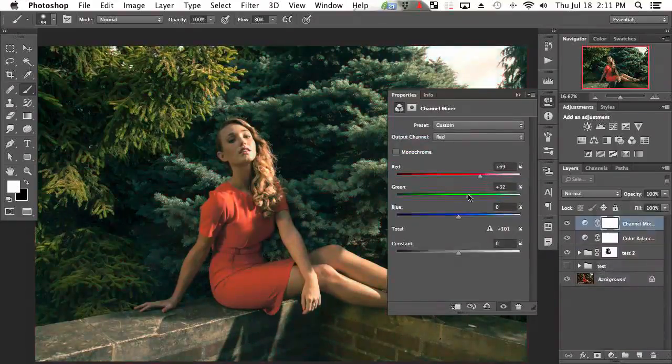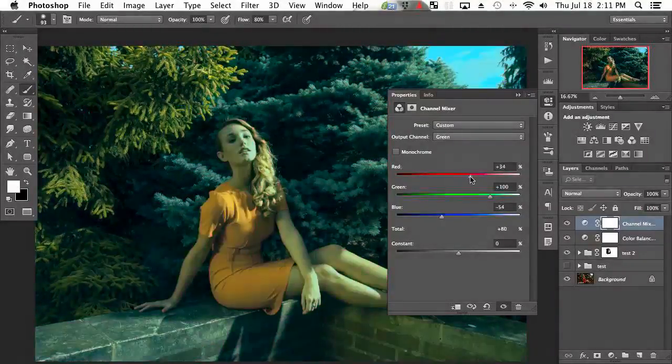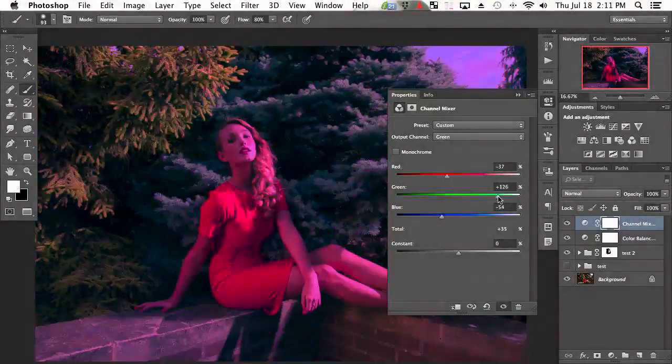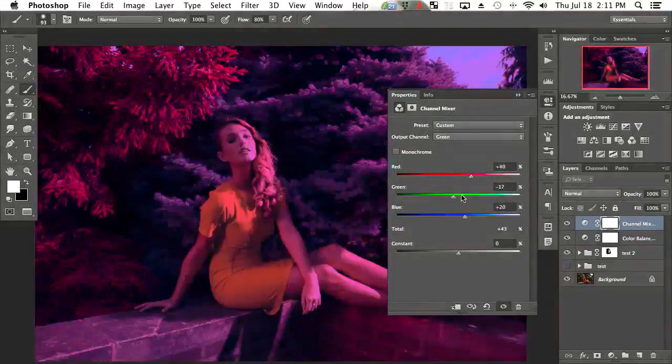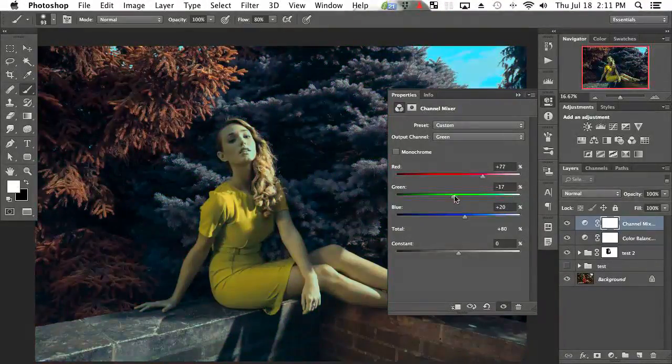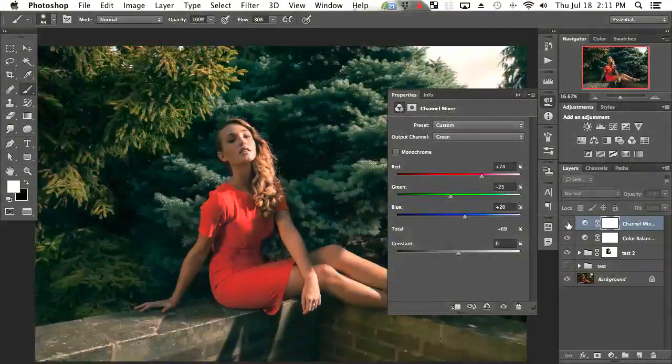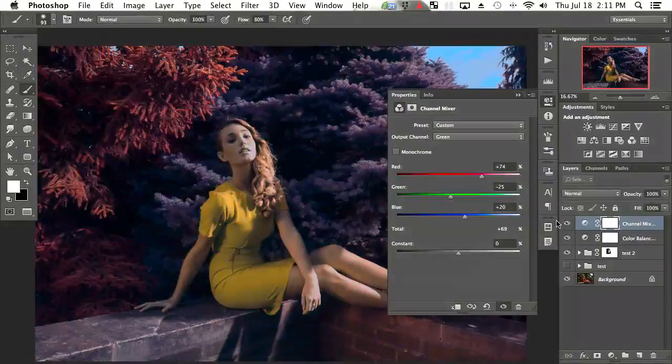Then we're going to go to our channel mixer, and this is really powerful, and I don't use it that much either. Basically, you can choose your different channels and decide how much, like in my green channel, I want to decide how much blue I have in them. You can do a lot of crazy stuff with your channel mixer. You can create something like that, which does look kind of cool, but at the same time, it's kind of weird too. So we'll see. I don't know.